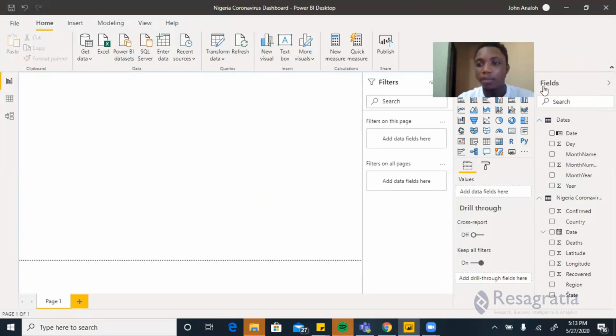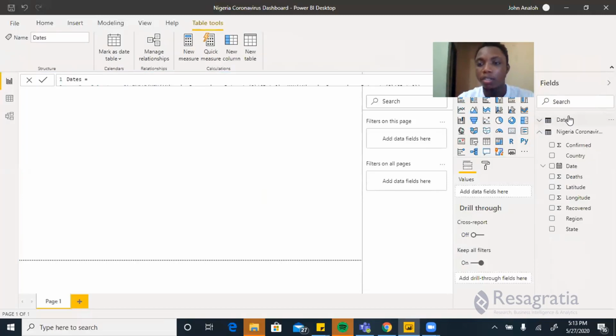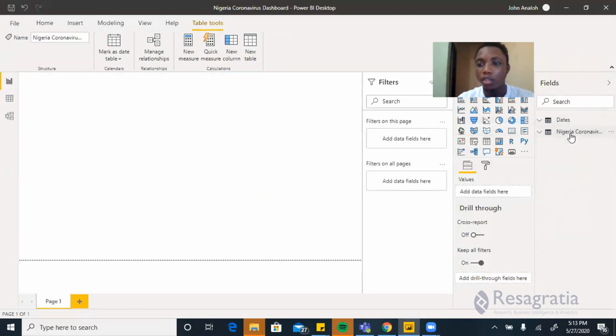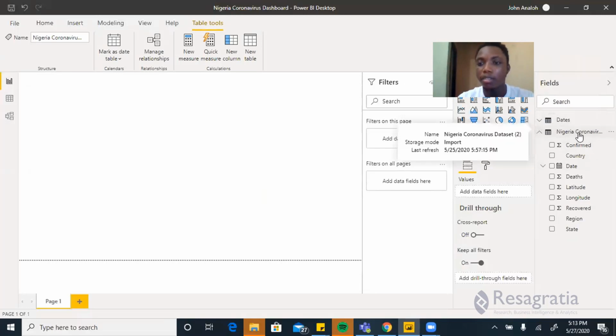The idea for doing this is simply, in most cases, so in our case here, we have just one table, just one data set, as it's the Nigerian coronavirus data set. But in many cases, I'm sure in your case, most times you'd have more than one table. Sometimes they might each come with their own date property. So it's just best to have one single source of information when it comes to the dates. So when you create a date table, you create relationships between the table and all these other tables. So whenever you need to use the date in your report, you reference the date table you created.